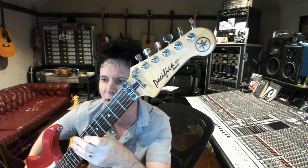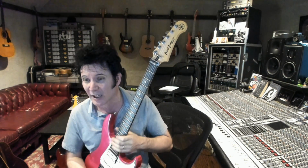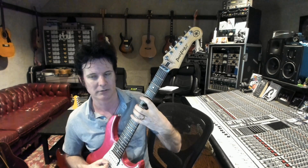All right, thank you ever so much. What kind is it? It's 200 bucks. It's called a Yamaha Pacifica 921. I can shred on any guitar, but I wanted something specifically with a tremolo, because this is the first guitar I've ever owned with a Floyd Rose. I've got the trem arm off at the moment, but it's the first one I'd ever owned, and I wanted something that, if I want to do a shred video, you know.